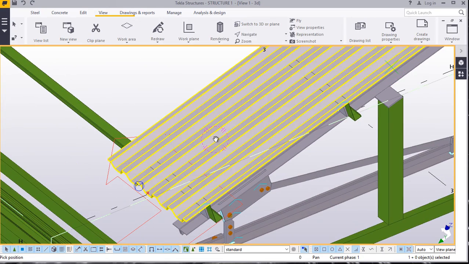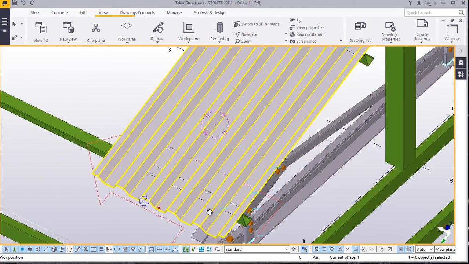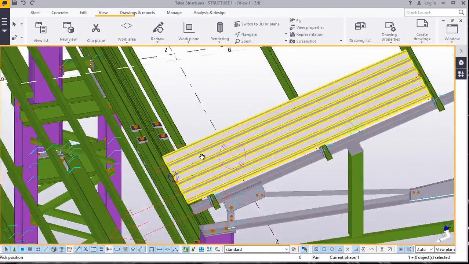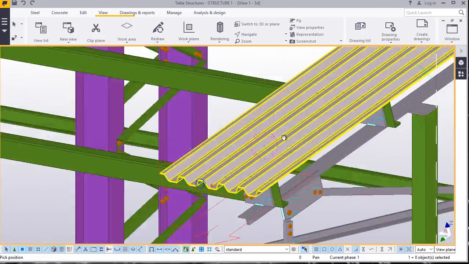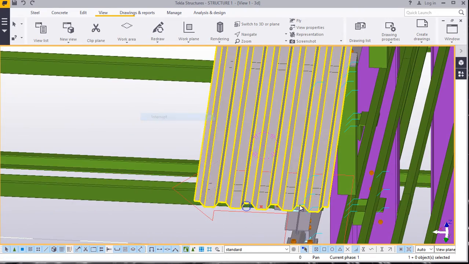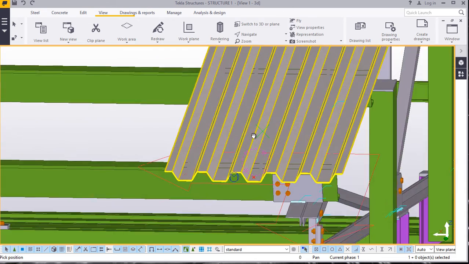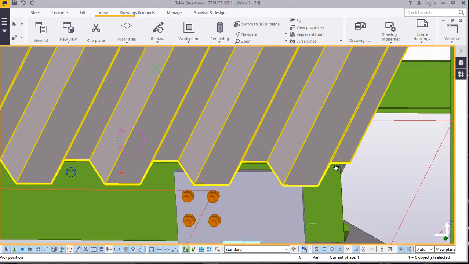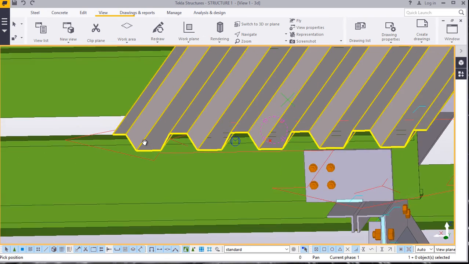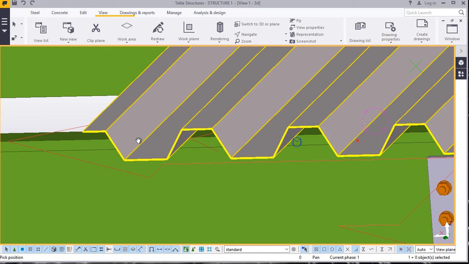Check. This is what we have now as our roofing sheet. Turn this round. I want a very clear position where I'll be able to copy this.